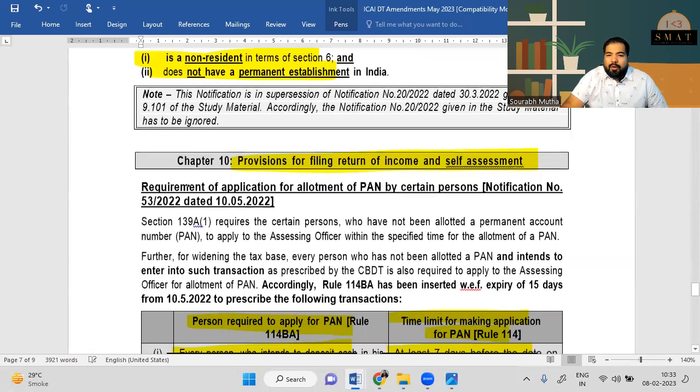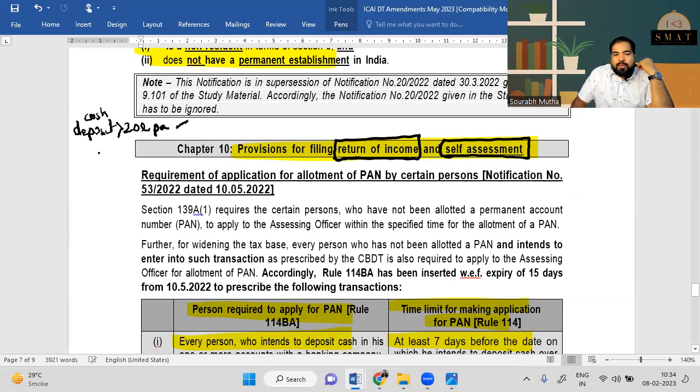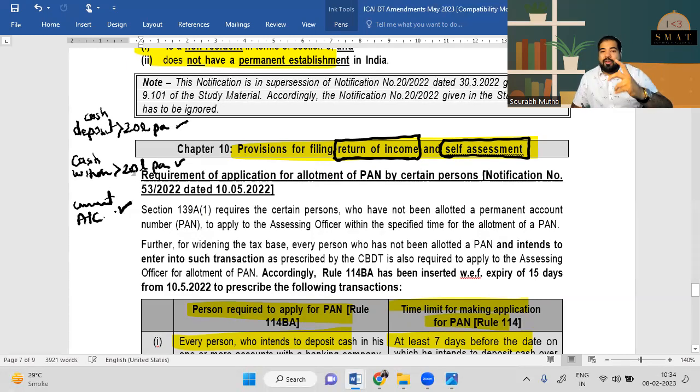All right. Filing of return of income and self-assessment. Very small change here. Let me summarize the change. Guys, just like you give your visiting card to people, just like you write your roll number on exam papers, same way, on many transactions that you do in India, you have to quote the PAN number and the Aadhaar number. If you don't have a PAN number, then you have to apply for one. So there are three transactions that they've spoken about. First is cash deposit. If you're depositing cash more than 20 lakhs in a year in one or more bank accounts, that's the first one. Second, if you are withdrawing cash, this is cash withdrawal, again more than 20 lakhs per annum. Or if you're opening a current account, which is generally used by business. In these three scenarios, you have to quote your PAN number.